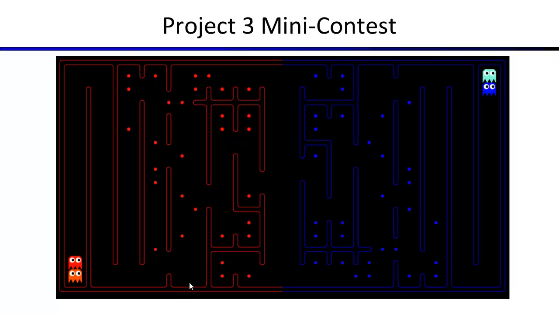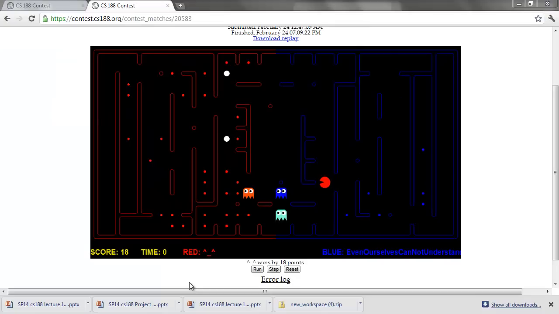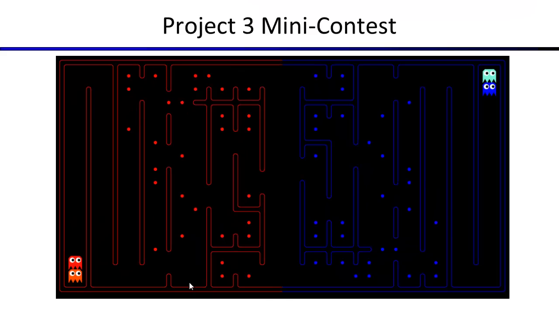Yes, Patrick? Do you have the identification of what you're playing against? So can you tell which agent you're playing against? I don't think you can tell which agent you're playing against. It's developed a general strategy rather than one. Yes. Question? You play more than one time against each. Well, you can play as many times as you like, because you can request games, right? So you could request games against a particular bot 10 or 20 in a row, see what happens, right? But I mean, in the rankings, does it test your training algorithm by running it like 10 times or something? Well, that's a good point.